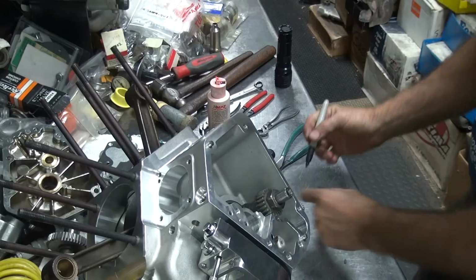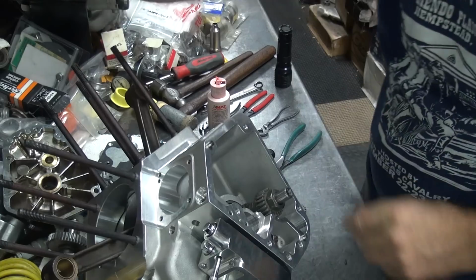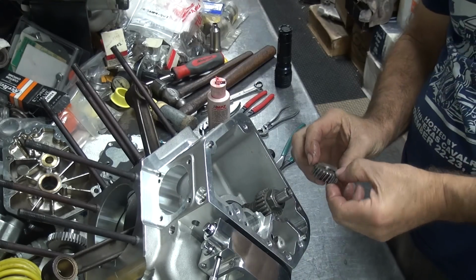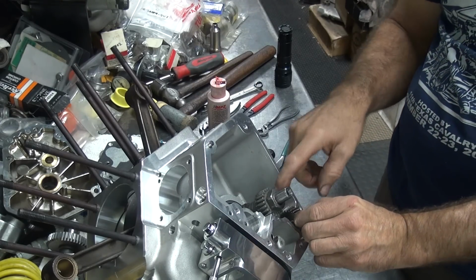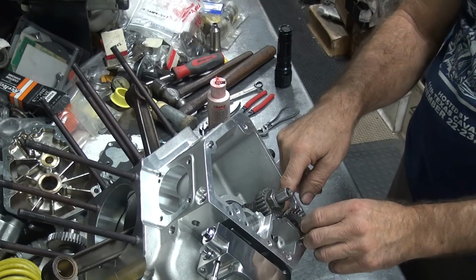I'm going to go ahead and mark this key because I can't even see where the groove is in here. Put a little mark on there so I can see where it's at. With this heavy chamfer, you can't even see the damn thing, so it makes it really hard to see where you're at.